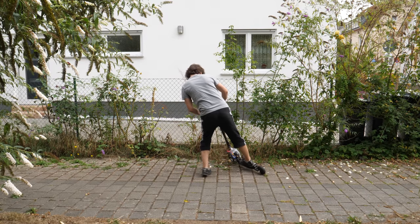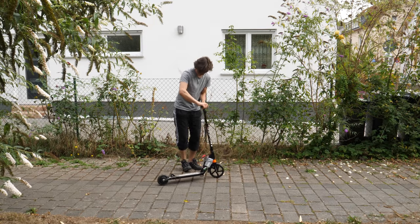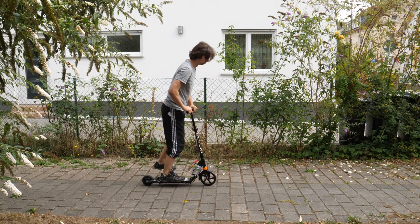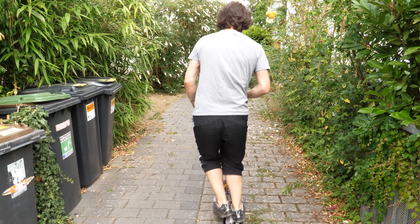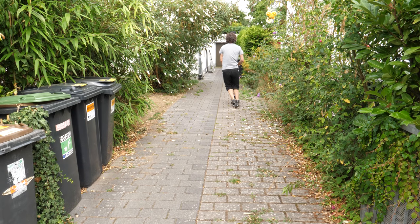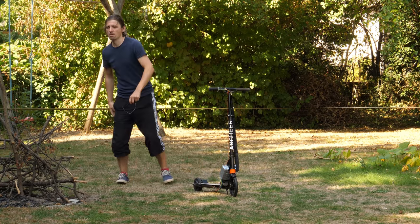Back wheel drive is really fun. It's really powerful and quick. I will test the maximum speed next time when I have working brakes. I already feel like the most badass kid in the neighborhood.